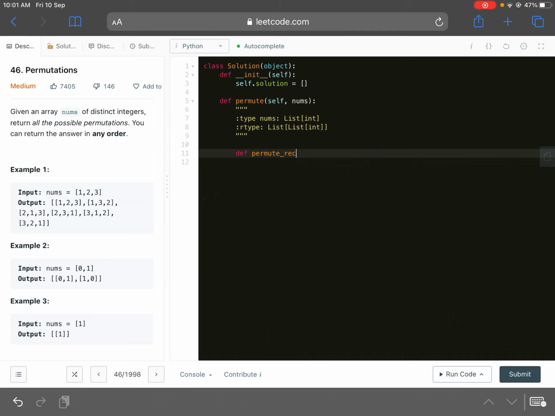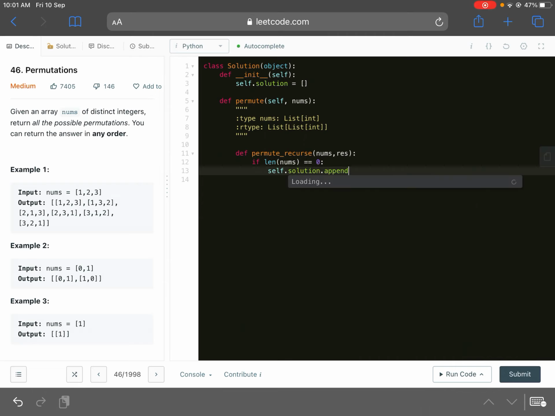I'm going to call it permute recurse, and it's going to take a nums array and a result list to store the intermediate result between each permutation. So my terminating condition is if len of nums equal to 0, then I'm going to append the result to my solution. I will just append it, right?